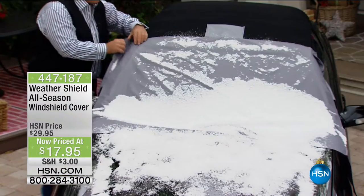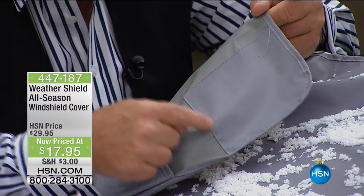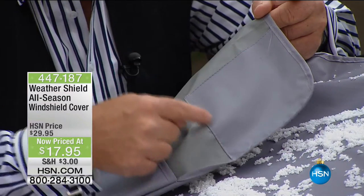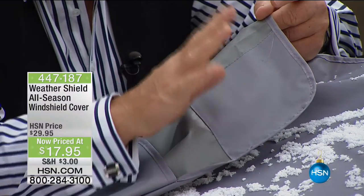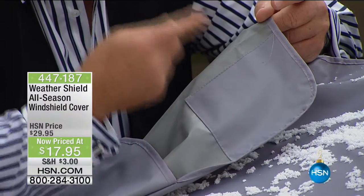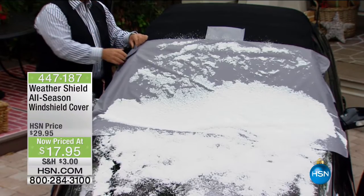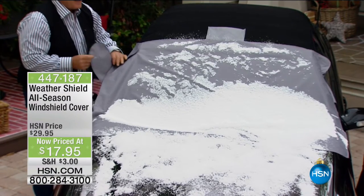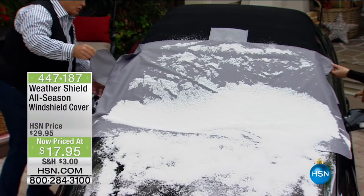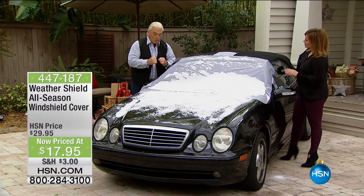Here are the features. Each corner has a six-inch by six-inch pocket. Inside that pocket, there's a super magnet floating right inside. All four corners — four times six — 24 inches of play. This could be an SUV, a little car, or a big car. It locks it down in place and it'll fit on any car. These are the flaps — you take the flap and it goes between the door and the door frame, and you lock it down.